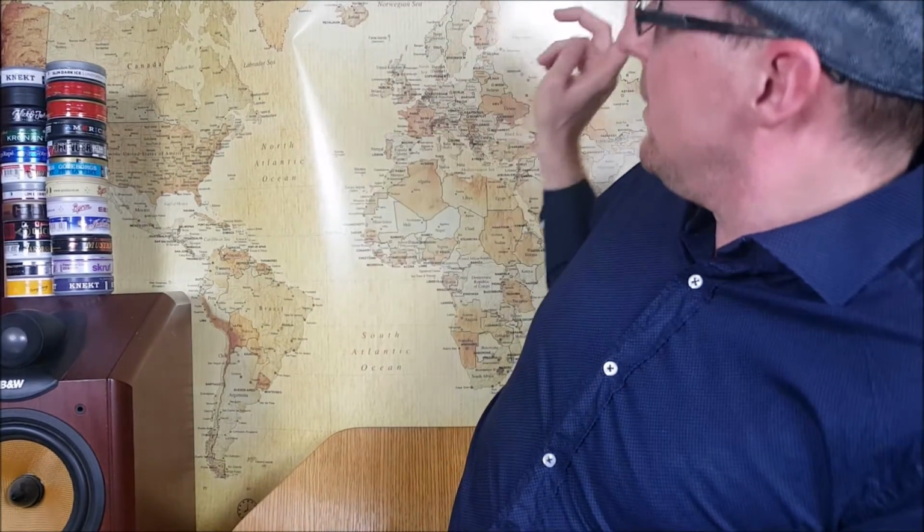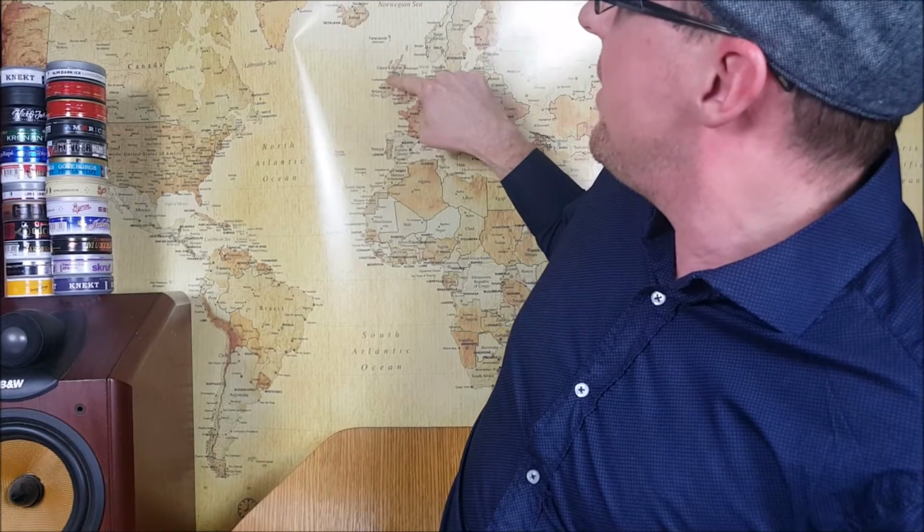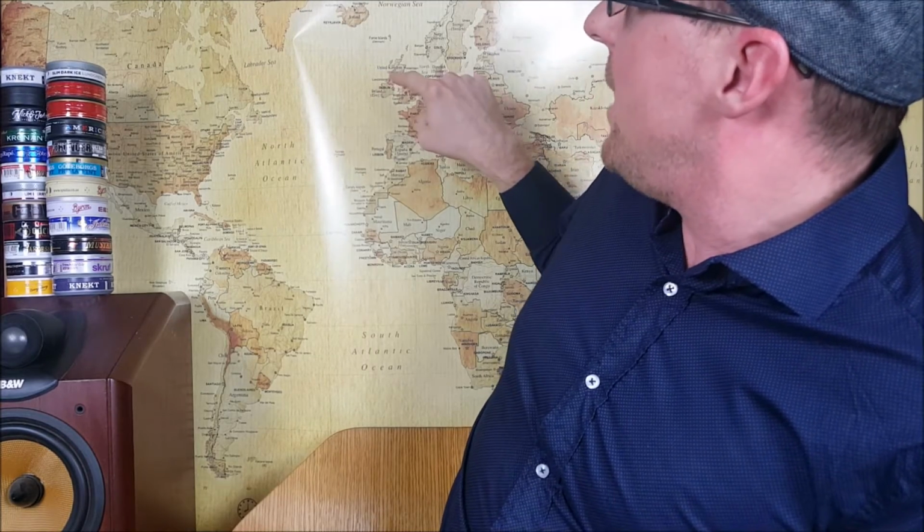So what they've done with this one, it's an Islay Whisky Snus. Islay is an island in Scotland. They make really peaty whiskey. And this specific snus has actually been barrel aged in whiskey barrels from Islay. Islay, by the way, on the map, we're looking at up there somewhere. So the most peaty whiskies of Scotland are made there.